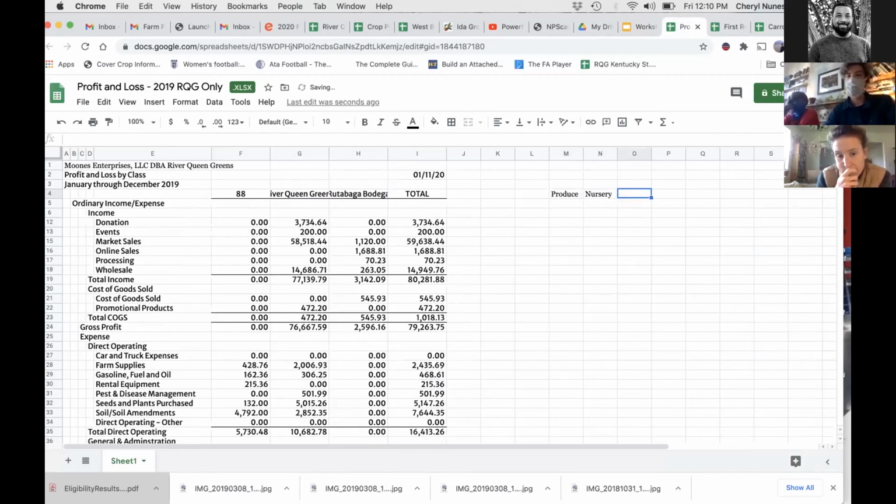What are your other things, Maggie? Produce, nursery, and ginger and turmeric kind of exists as its own, like wholesale. Let's just say ginger and turmeric. But what products? Are there specific products? So it's basically ginger and turmeric. Okay. I know it doesn't fit into it. You might actually not need to, because we're going to categorize this in another column. You can break produce down further, but I wouldn't do that. Markets?